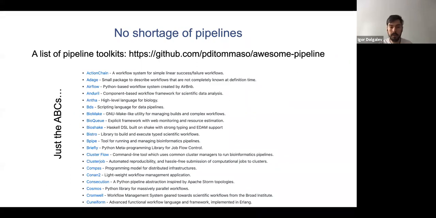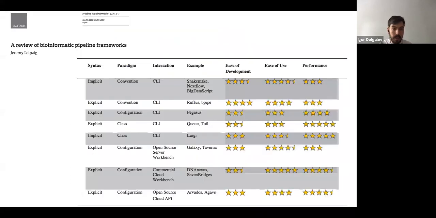And then also there are a number of different, very complex workflows and toolkits that are available. So here, for example, there's one resource that keeps track of some of these different pipeline options, and this is just taking the ABCs, and there are already a number of different versions available, so there's certainly no shortage of them.